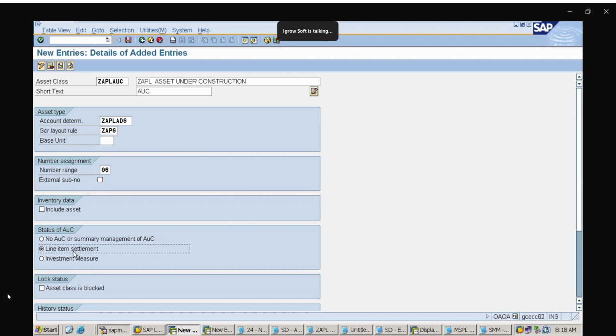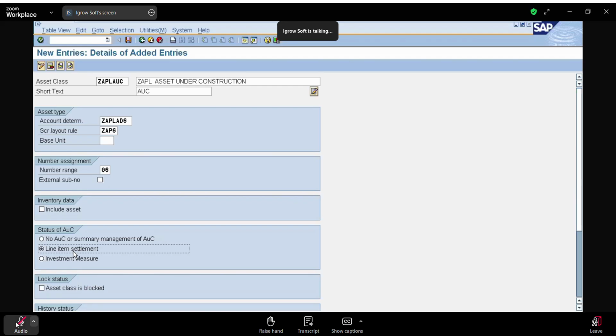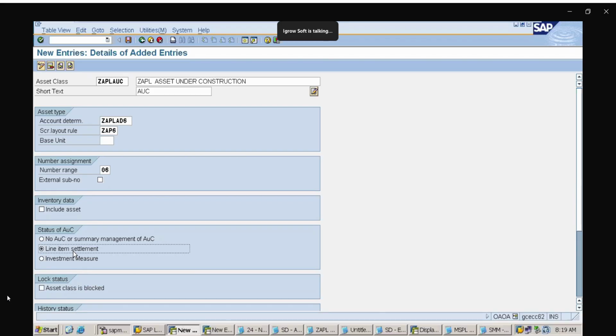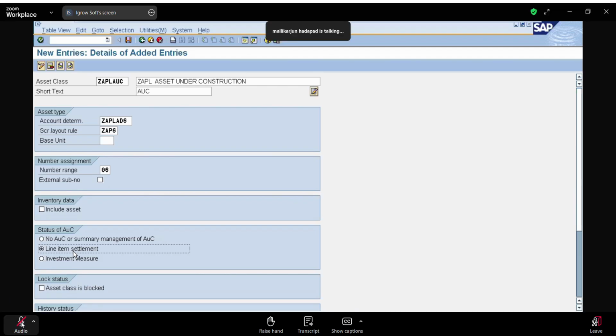Land, lifetime it is land only. A vehicle, lifetime it is vehicle only. My car will not become a building, correct? But AUC will become a building. Initially it is called an IO number, internal order.